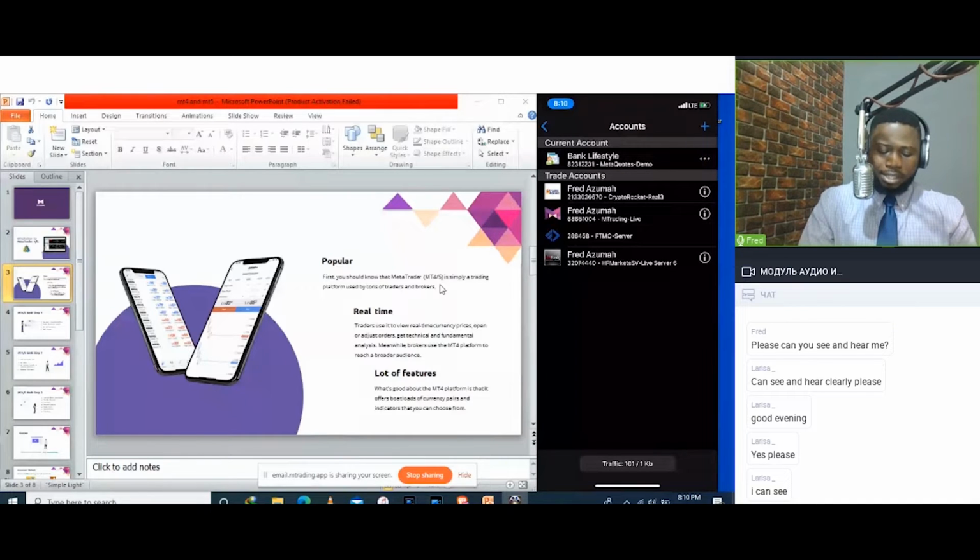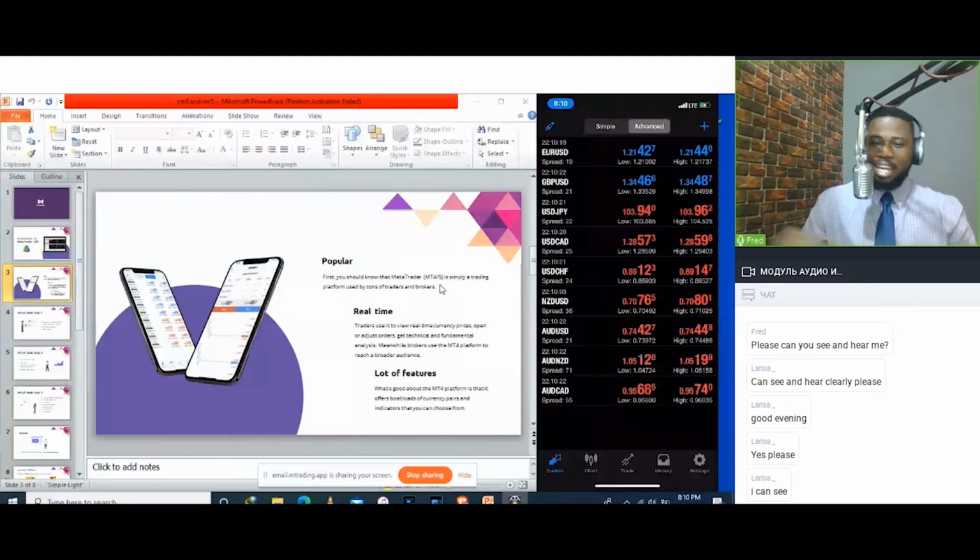So this is how the MT4 platform looks. If you open the MT4 platform for the first time, this is what you're going to see. You're going to see some currency pairs right here. You can see how they are changing. That's how volatile they are at this second, right? So you see the red, you can see blue. The red happens when the price is falling, and the blue flashes when the price is rising.